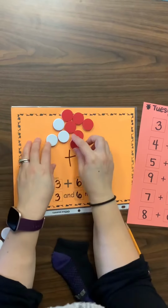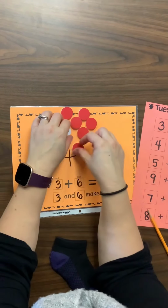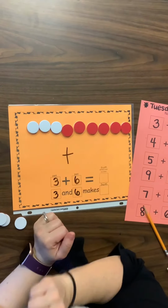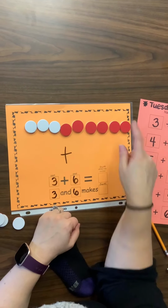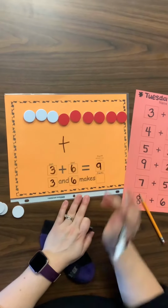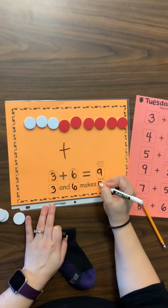Now, I can't add them like that. I'm probably gonna have to organize them before I can figure out how many it makes. So I'm gonna line them up, and now I'm gonna use count and touch to figure out how many that is. 1, 2, 3, 4, 5, 6, 7, 8, 9. 3 plus 6 equals 9. Or 3 and 6 makes 9.